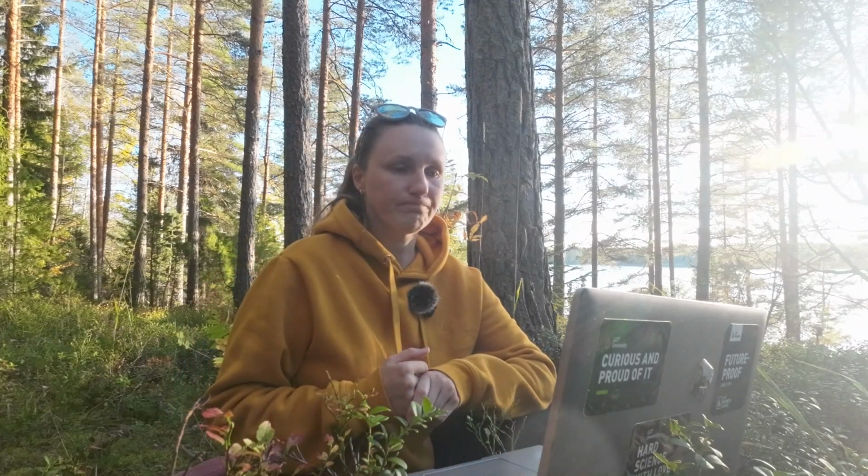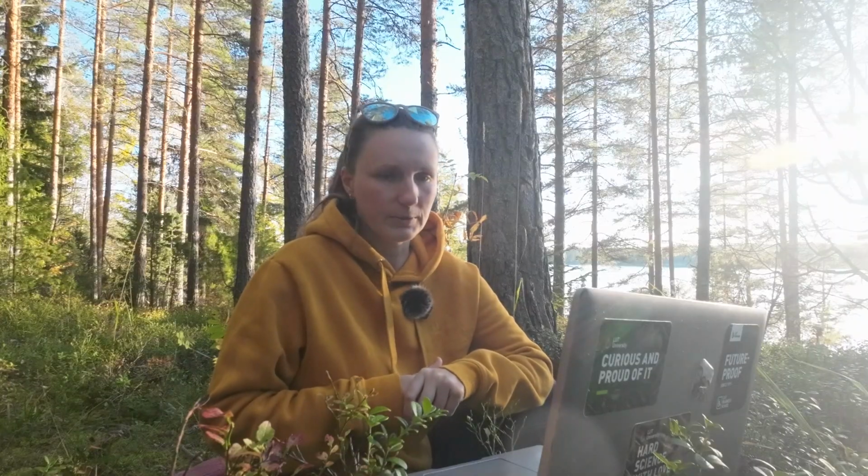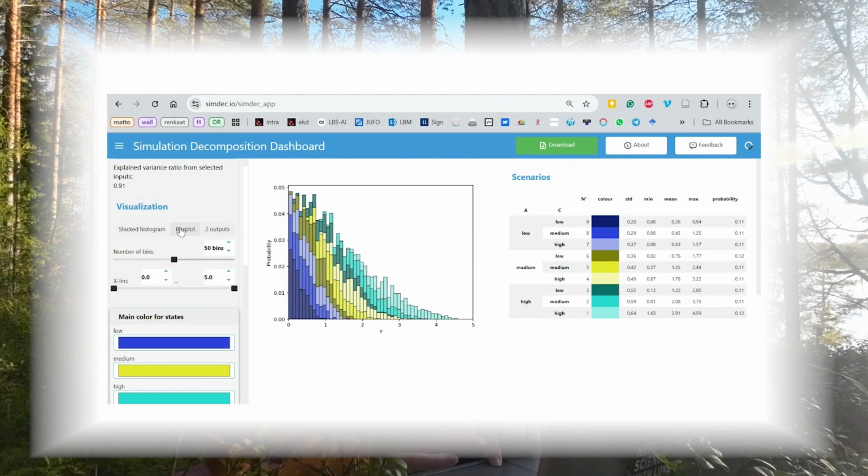Then in case your distribution of Y is highly skewed, unreadable, some scenarios may have little data, or in general you have little data and it's not very readable in this format, there is a box plot.